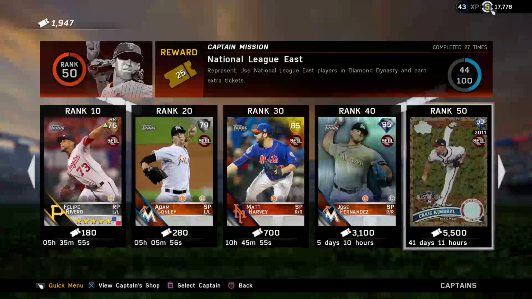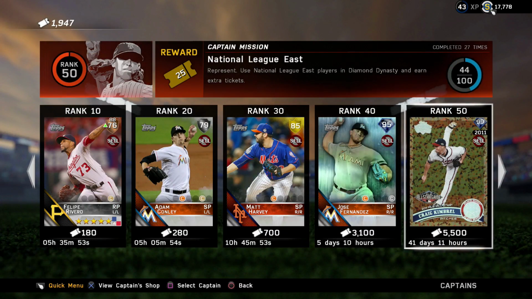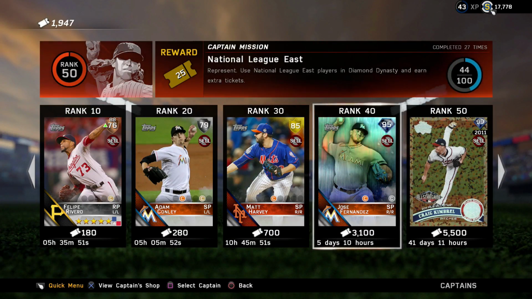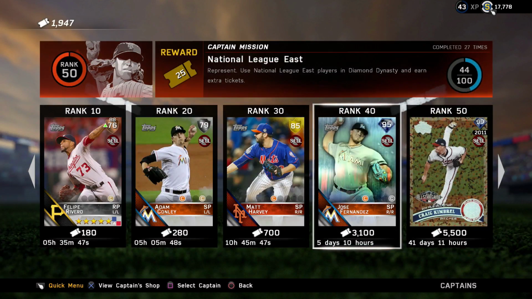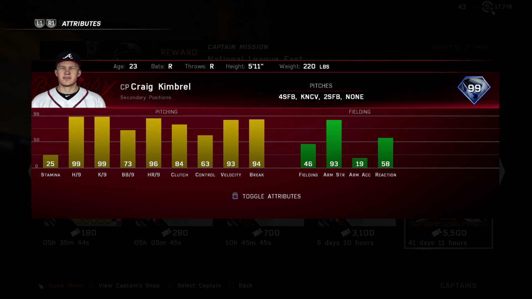The next captain, Jacob deGrom. Now he has Craig Kimbrel in there, a 99 overall Craig Kimbrel. Now, this one is 5,500 tickets, and to me, this is probably the most disappointing captain reward.